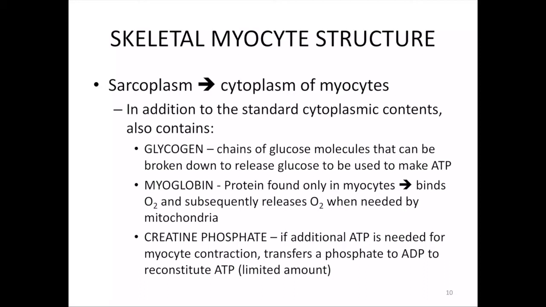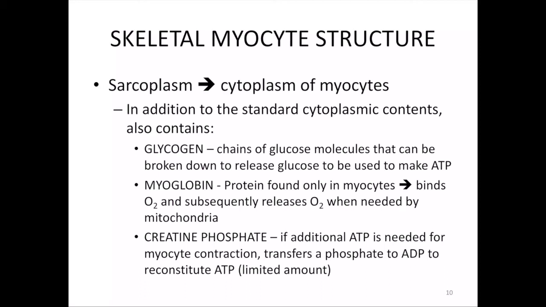We also have a specific protein which we call myoglobin, which is very similar in structure and function to hemoglobin that's found within our red blood cells. But when we talk about hemoglobin, we're talking about four subunits. Each of these subunits can hold a molecule of oxygen. But myoglobin is only a single protein and can bind a single oxygen molecule. Myoglobin, found within the sarcoplasm, can hold on to oxygen, and if oxygen is required by the mitochondria, it can release that oxygen and supply it to the mitochondria.